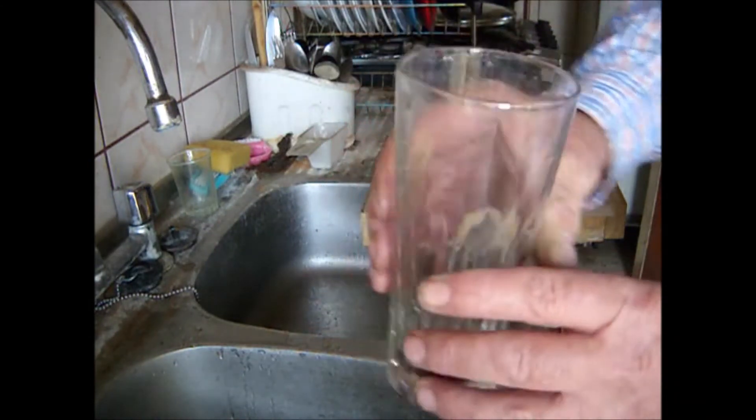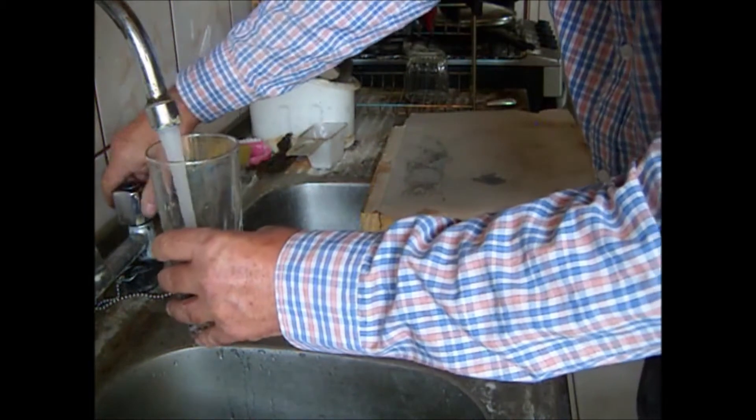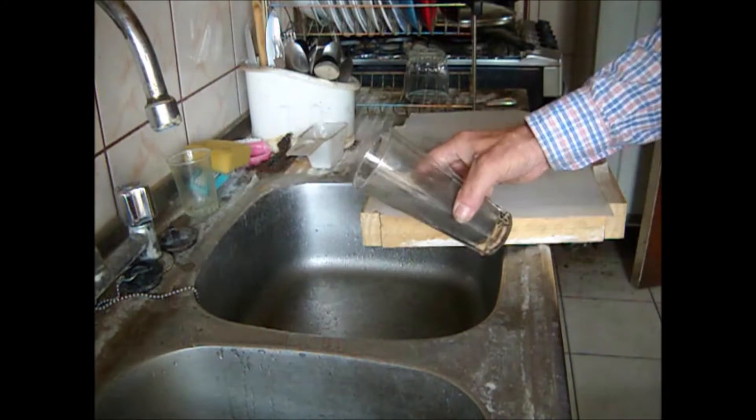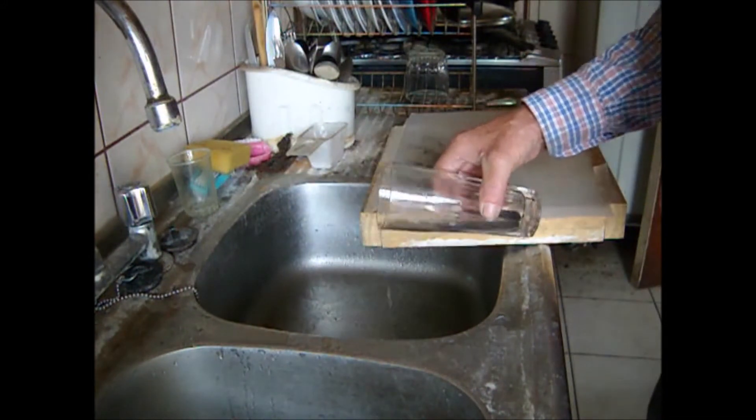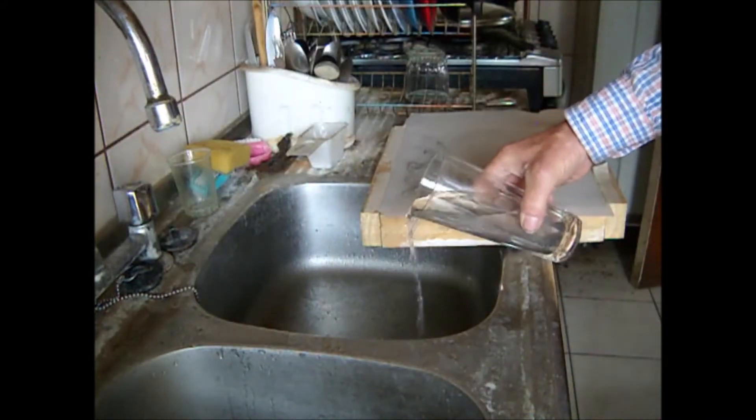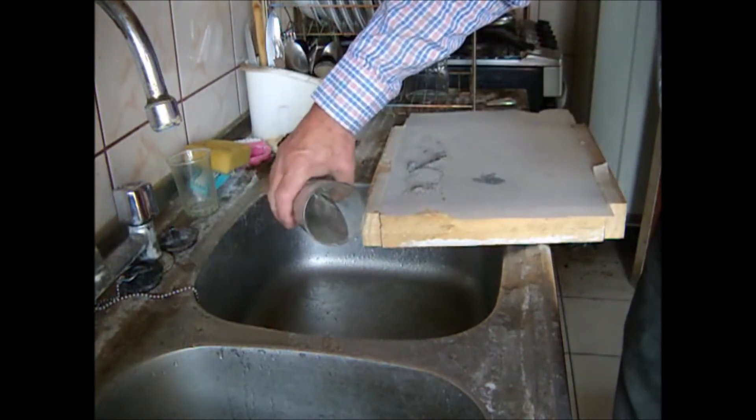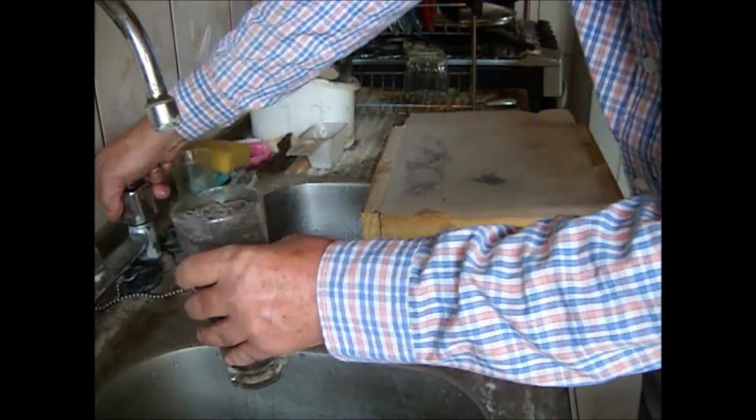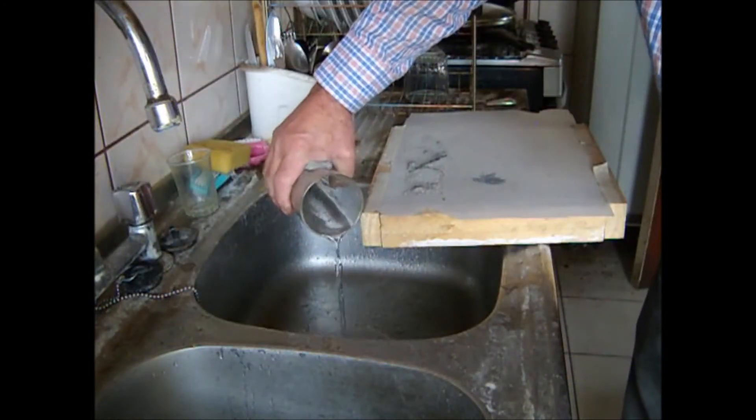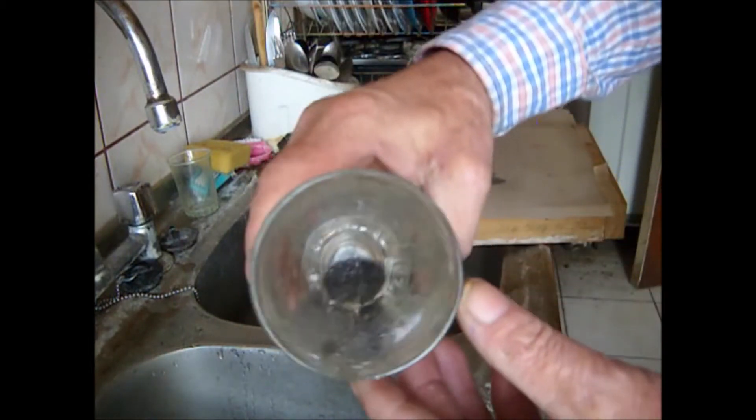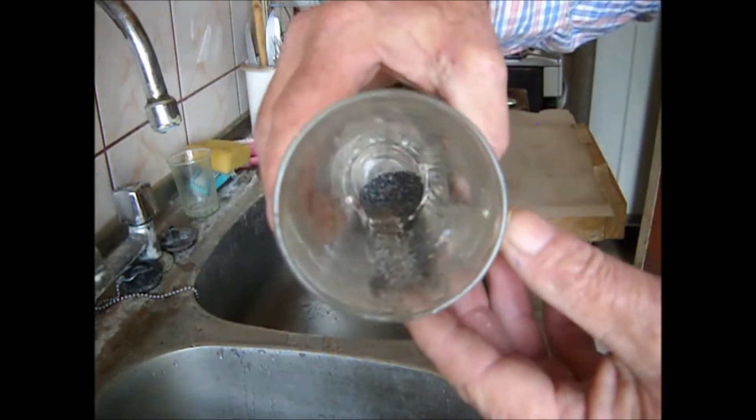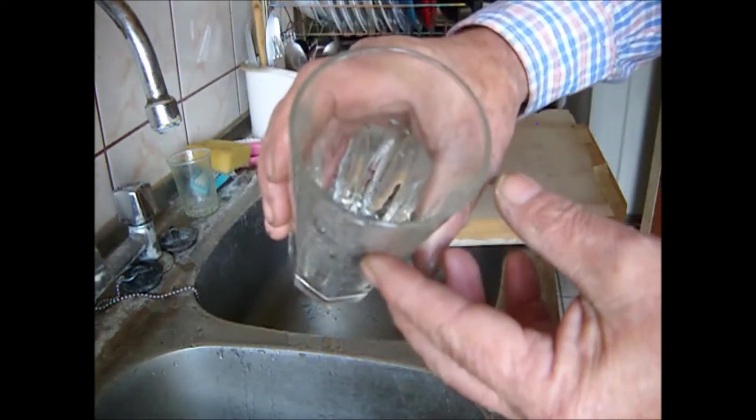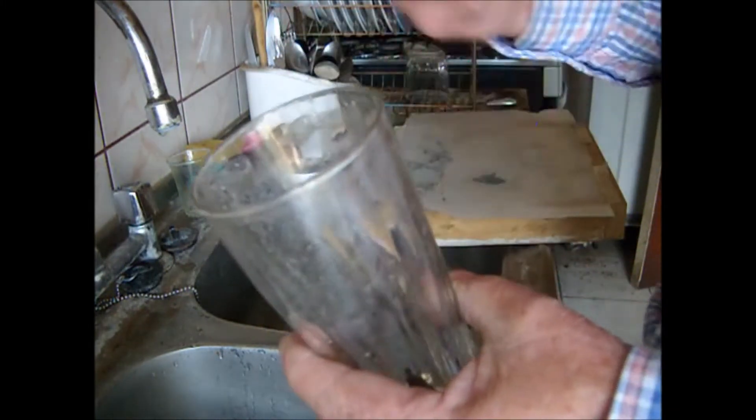However, now we're going to have to wait for it to dry before we can separate the iron from other stuff. And that's it. There we have our iron and other heavy material in there. We have to wait for it to dry now, then we can separate it with the magnet.